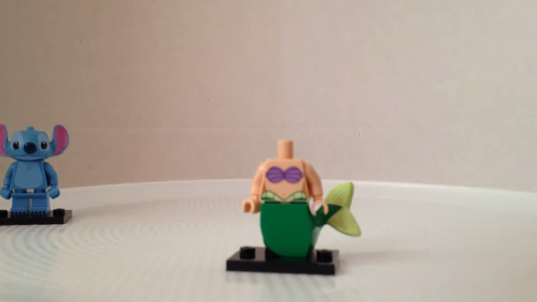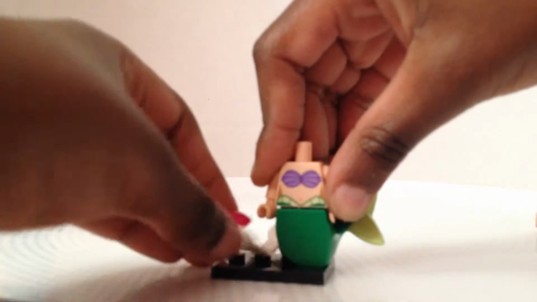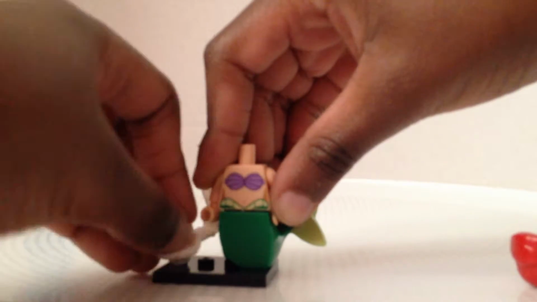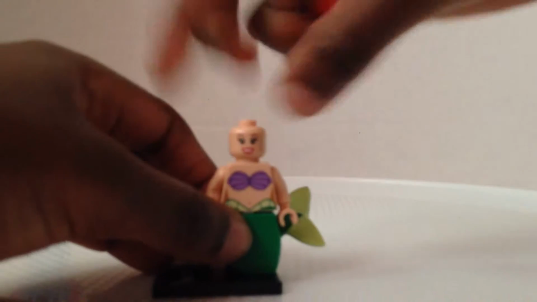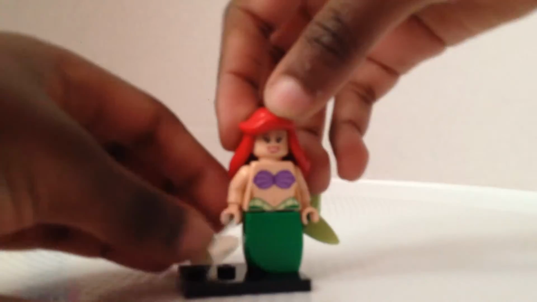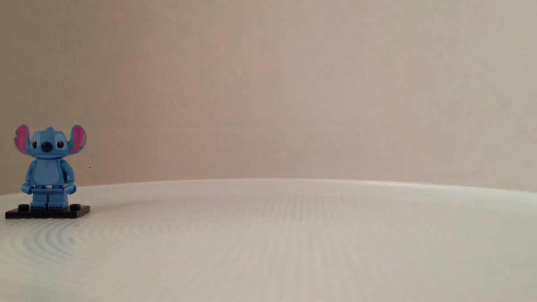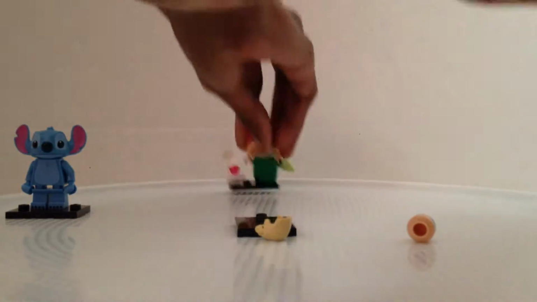Oh, I forgot the diamond. Let's see. Oh, I forgot her head. Oh, brother. She can't walk around without a head. There we go. That's Ariel. So, you want to build this one? Let's see. We'll put this in the back.